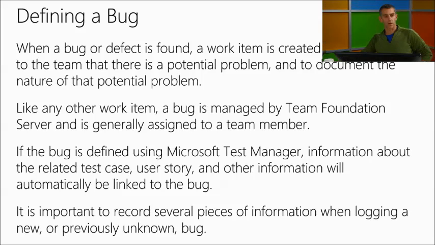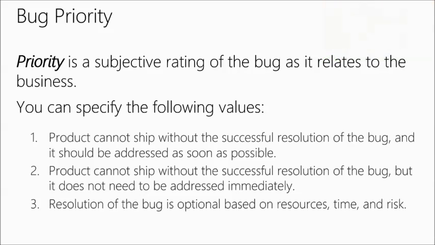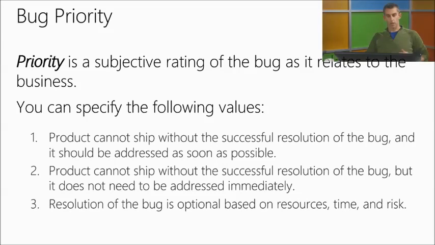Right, so we'll start off by talking about priority. This is something that you may or may not enter into the bug report as a test person. A lot of times priority gets assigned during the triage process. The reason is that it has a strong business impact, so the business needs to have their voice heard here.